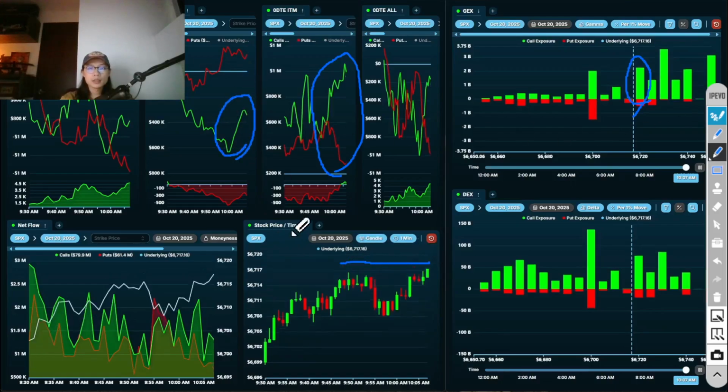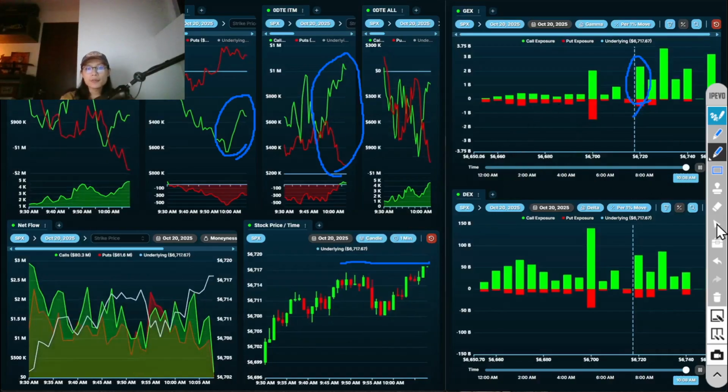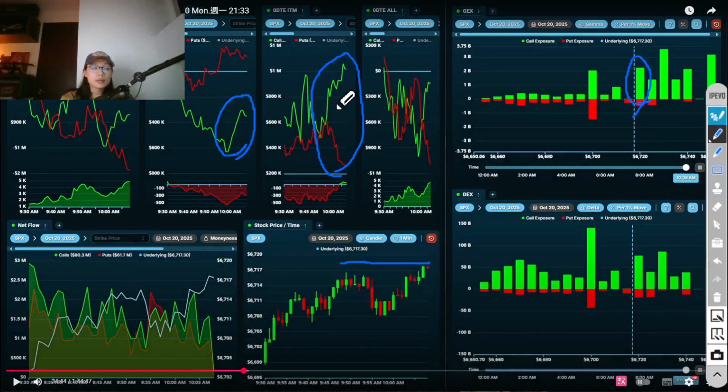Okay, in the last 5 minutes, what I said is because we are having the ITM call premium going higher and the put premium going lower. That is just telling you conservative traders keep continuing to look for upside. And even on the ATM side, some traders are coming in, buying the call, going long the call, and making the premium go from minus 600K back to about minus 300K over here. So it's 300K coming into the market.